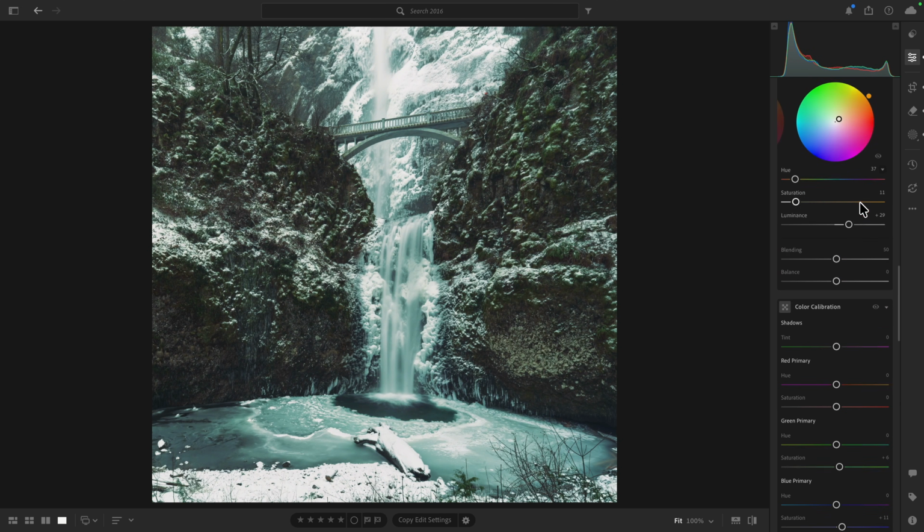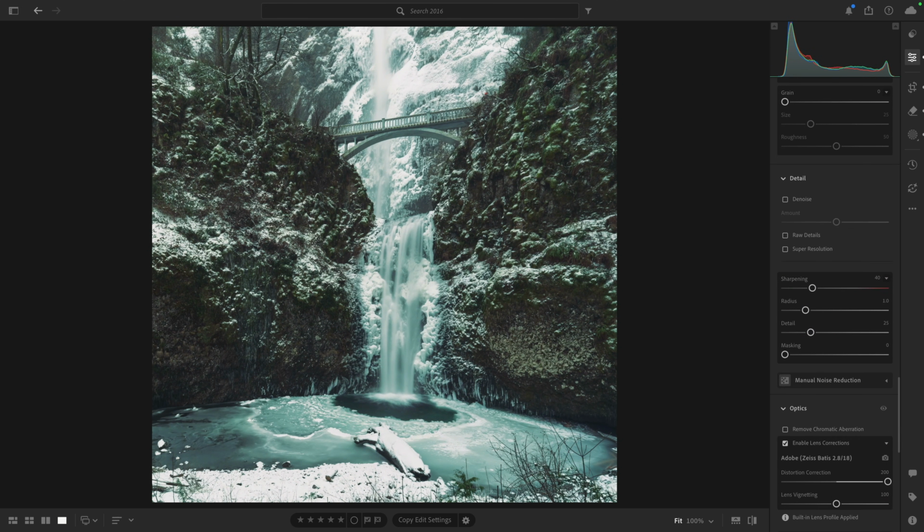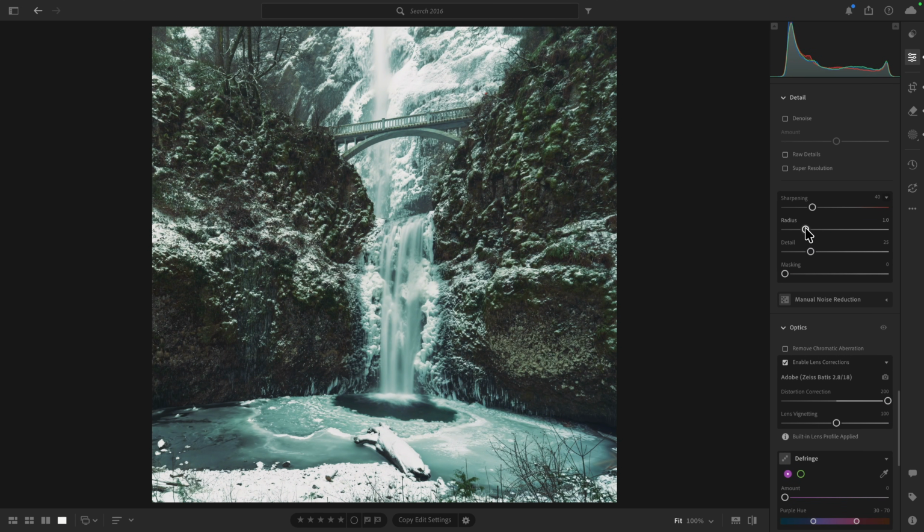And then we can wrap things up with sharpening. So with sharpening, it's pretty straightforward. I take the radius slider, bring it to 0.5, so that kind of minimizes how far sharpening is applied to each hard edge. And then I also increase detail to 100, which will apply sharpening to all fine edges as well as large edges. Then let's go ahead and press and hold on the Option or Alt key while dragging on the amount slider.